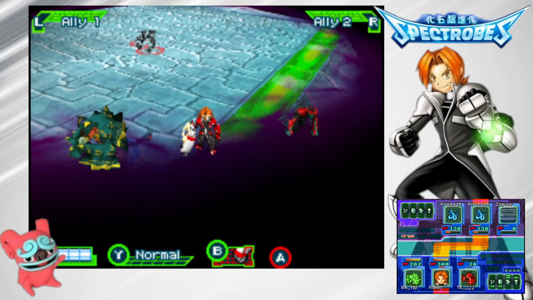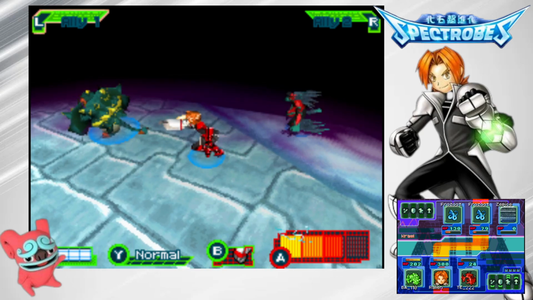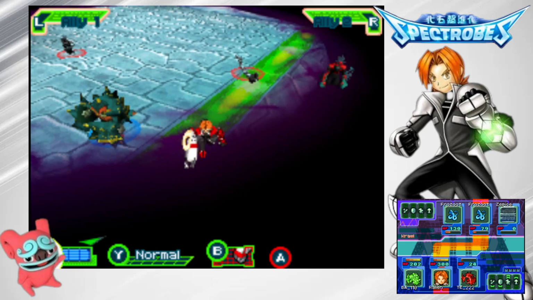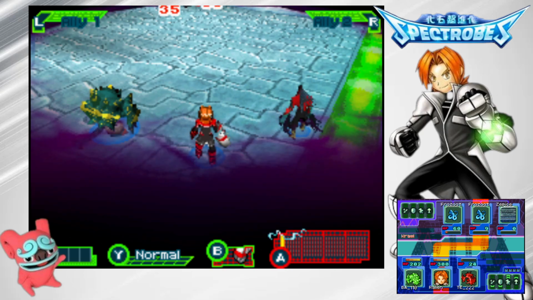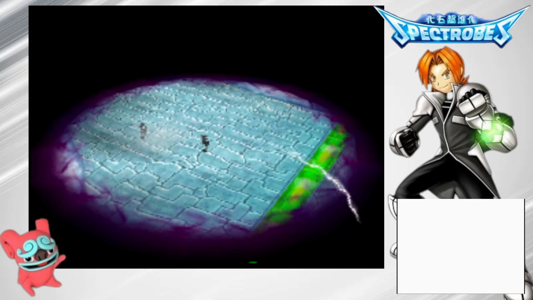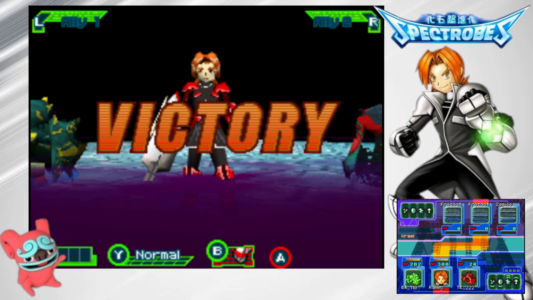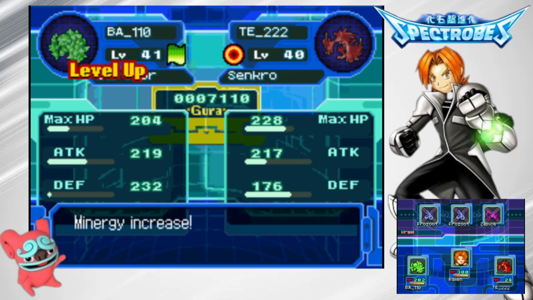Kick his ass. Oops, wrong move. 38? Eh. Probably not really worth it to do. Oof. See, sometimes you press the wrong button and then everything can go to shit real quick. Alright, well, one of these and we should get it. Minergy, hooray.